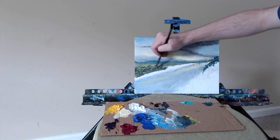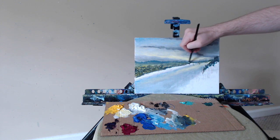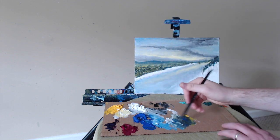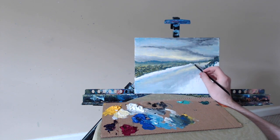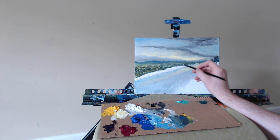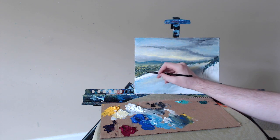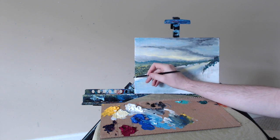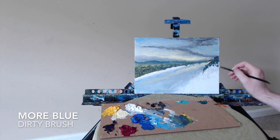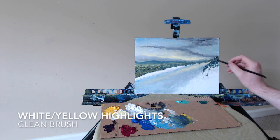More of that darker green mix and just blending right down to the waterline, jostling my filbert brush back and forth. Touch more blue, a little more of the white. Filling in the canvas that's exposed and mixing it up. More blue, and we'll start to work on the right-hand side as well. Touch of white here.